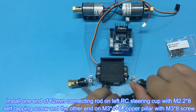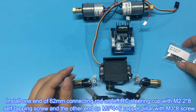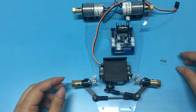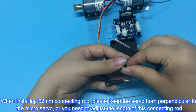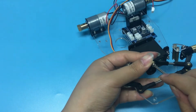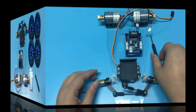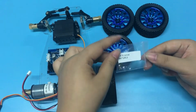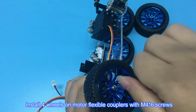Install one end of 62 mm connecting rod on left RC steering cup with M2.2x8 self-tapping screw and the other end on M3x4+6 copper pillar with M3x8 screw. When installing 62 mm connecting rod, please keep the servo horn perpendicular to the microservo, or you need to adjust the length of this connecting rod. Install 4 wheels on motor flexible couplers with M4x6 screws.